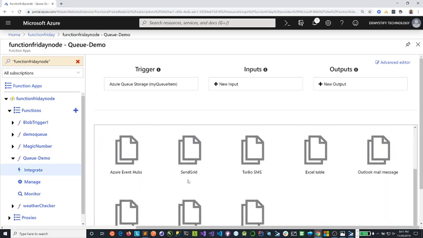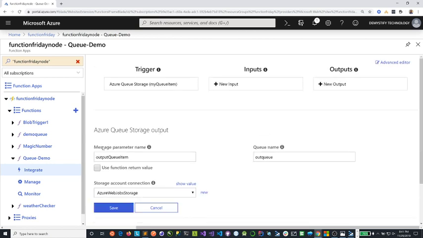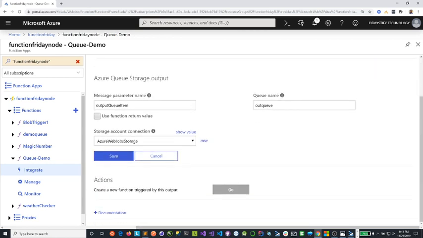So I select this, I go down and I click select. Now it's going to process this, and this is also going to give me the parameter name that is going to be referenced in my function. So I can call this output queue item. I just have to remember the name of that because I'll reference it in code, so that I can access that in my code.